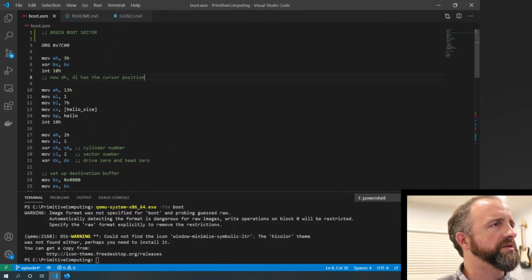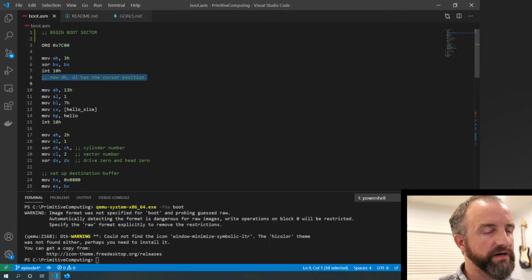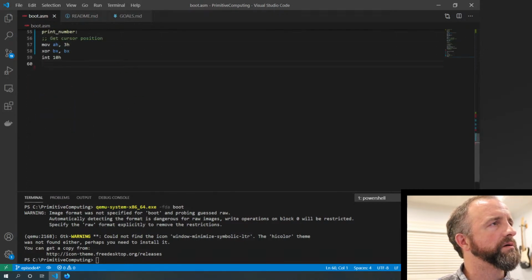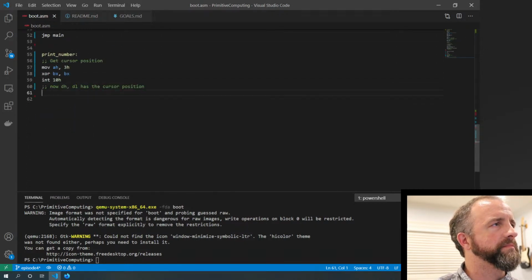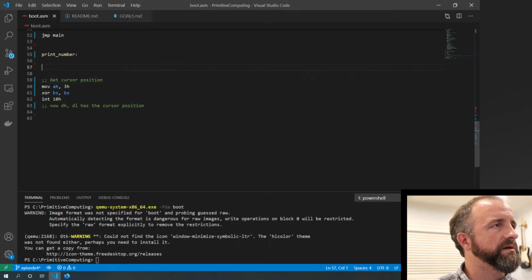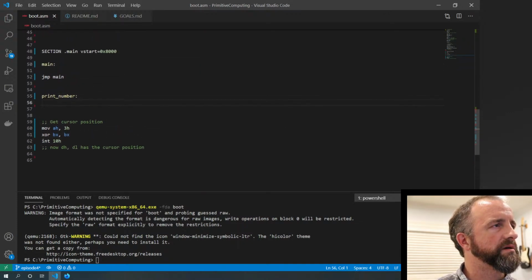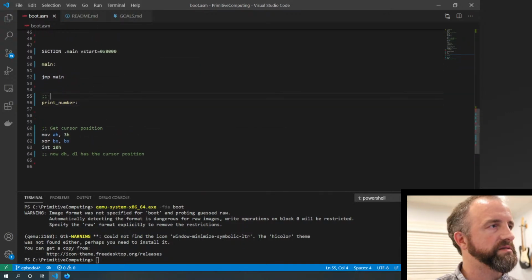And then let me just go ahead and add the comment from up here as well. Okay, we'll need that later. Let's add a thing on here. So let's see, prints a number in decimal.